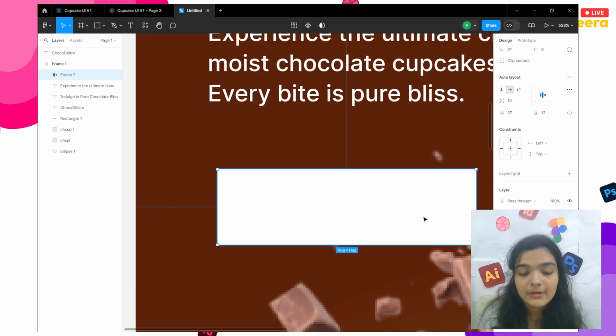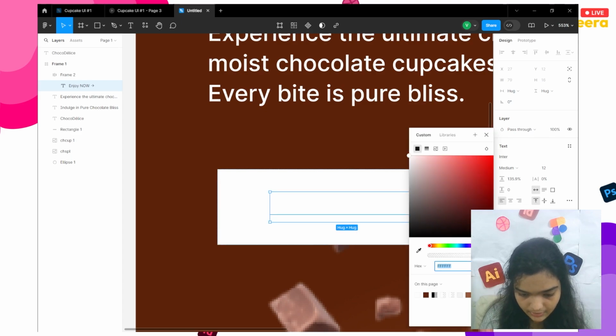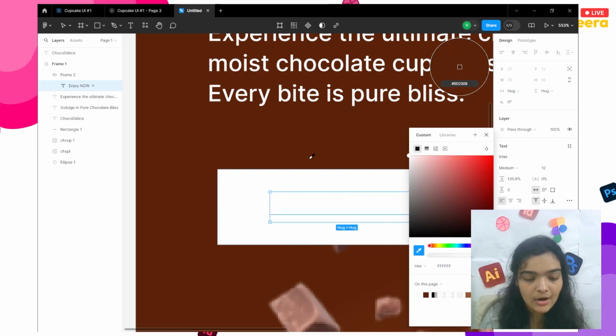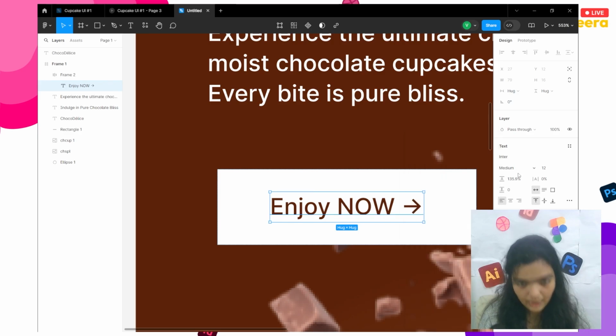We're going to give it a fill of white. Don't worry if your text isn't visible anymore. You're going to remove the white color from your text, change it to the background brown that we were using currently. So this is going to give you a really nice shade of brown that is sort of see-through, gives a really, really nice UI illusion. It is going to work out to become one of the best buttons we've ever made.